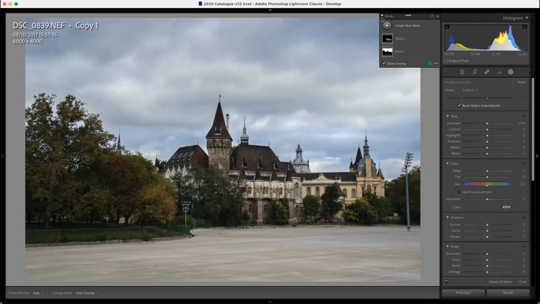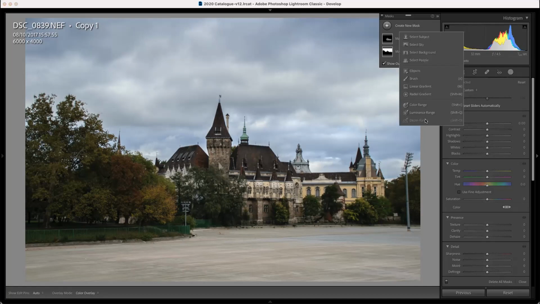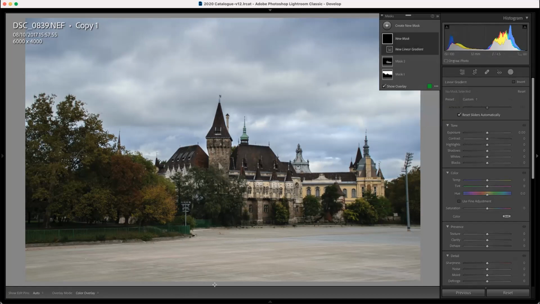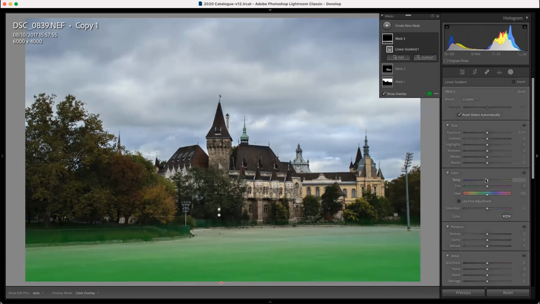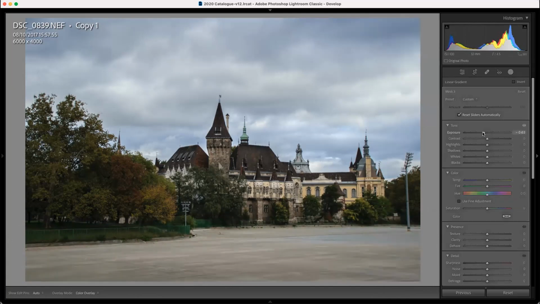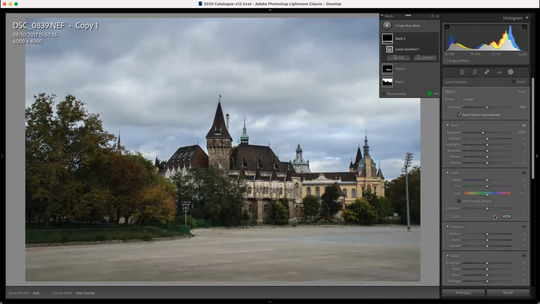But you see, in a matter of a few seconds, I've affected the parts of the picture I really want. I might say, oh, I've got to put a linear gradient at the bottom because I think this is a bit too light here and it's just distracting a bit. Maybe bring the exposure down a fraction, just to take it a bit away.